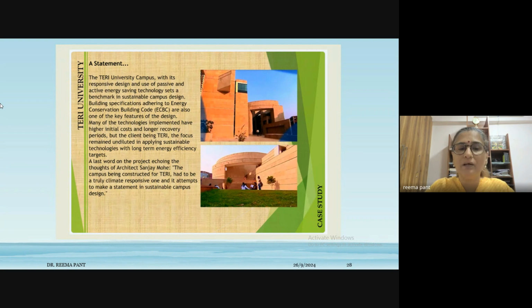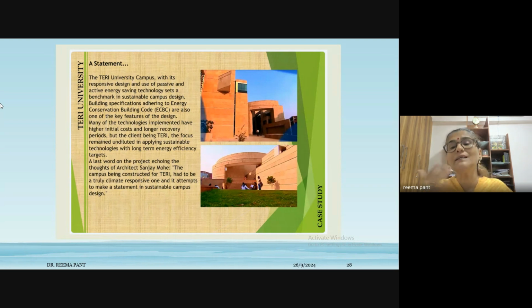Similarly, they have a very good water recycling system. They have green spaces which are extremely good. So all these things, when you combine together, give you an overall green university, or you take an overall green university or green organization standard. Now, this is a newer university, okay? But there are certain older buildings which are also universities or educational institutions.